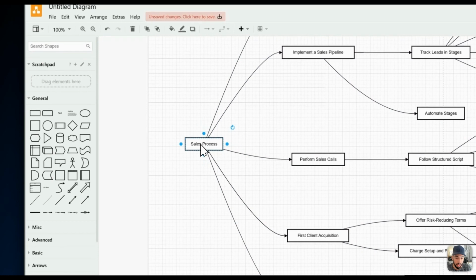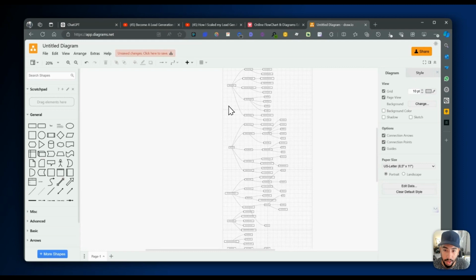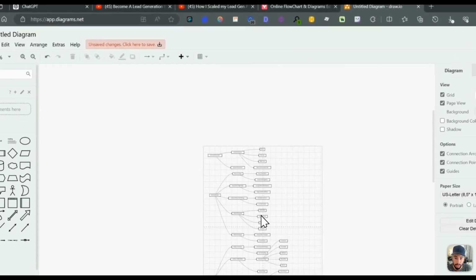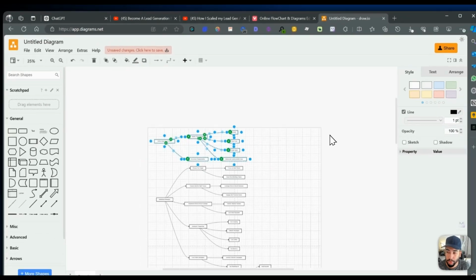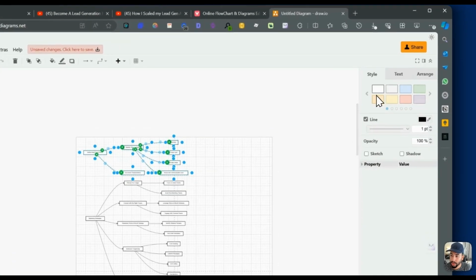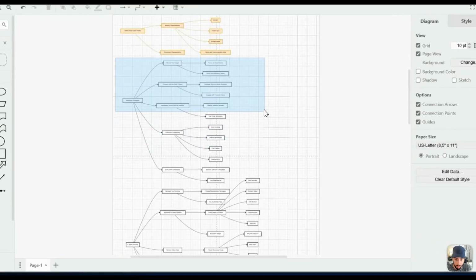And you can color, you can change this, like if you want numbers here. You can also ask ChatGPT to redo it so that there are numbers and it's a little easier to understand. Something cool you can do here is color different processes. I'll highlight those and give them a specific color to differentiate them from the other ones.